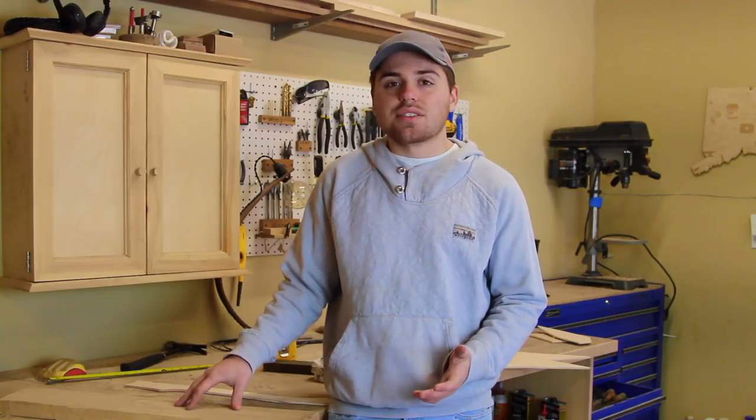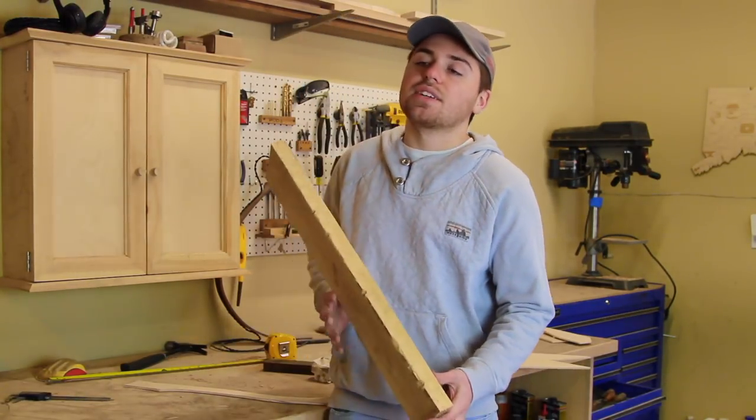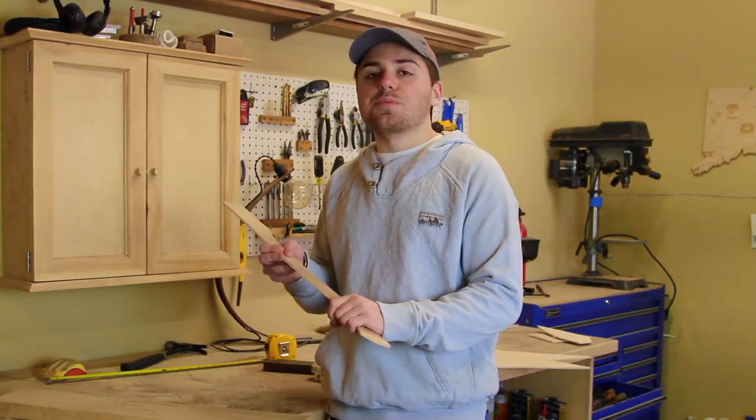Not everyone has access to it depending on where you live in the world, so other hardwoods like ash and elm work fine too. One important thing about axe handles is it's better to make the handle out of 5/4 wood, because you generally want a nice thick palm swell at the bottom of the handle. It just helps with the grip.